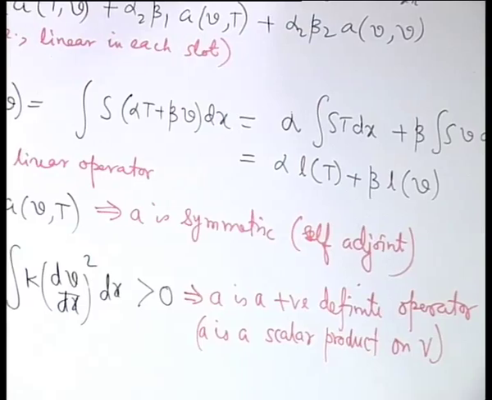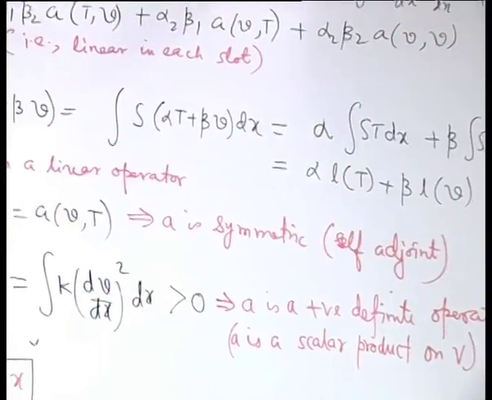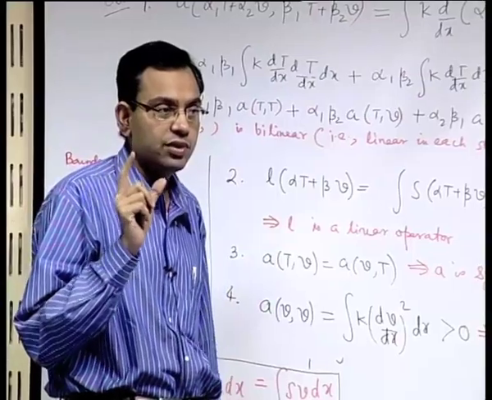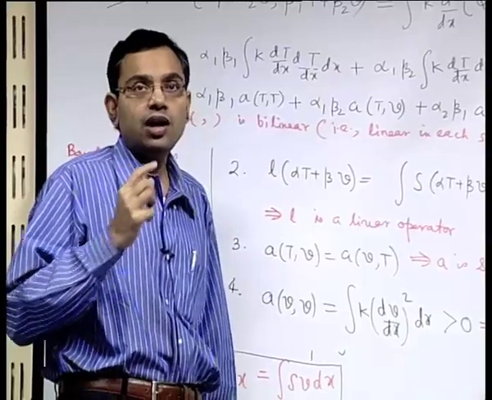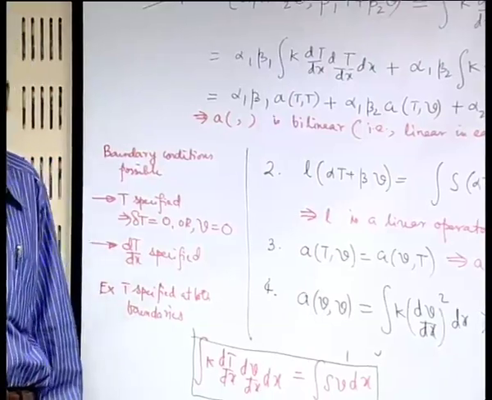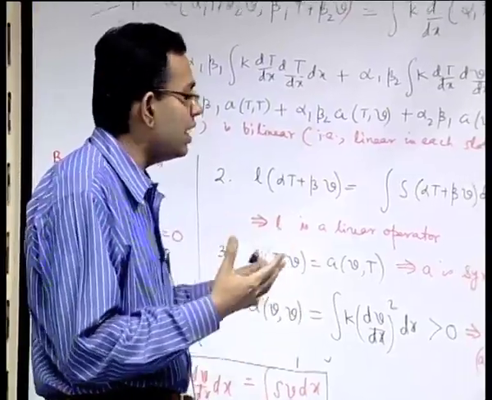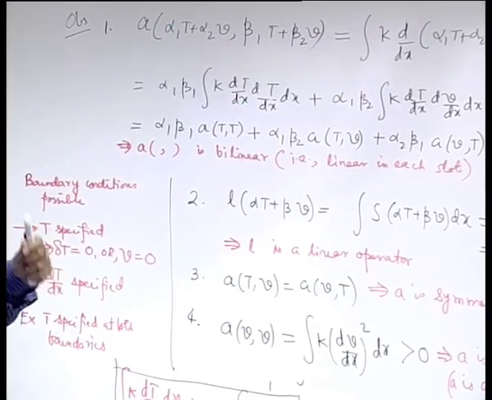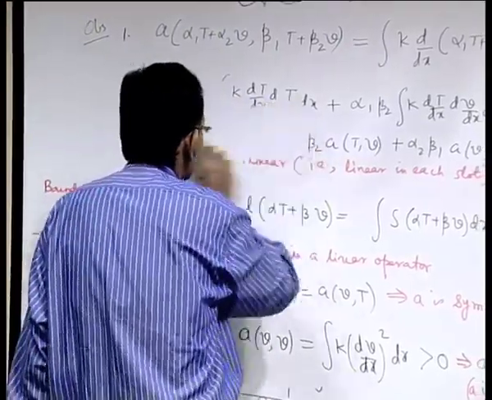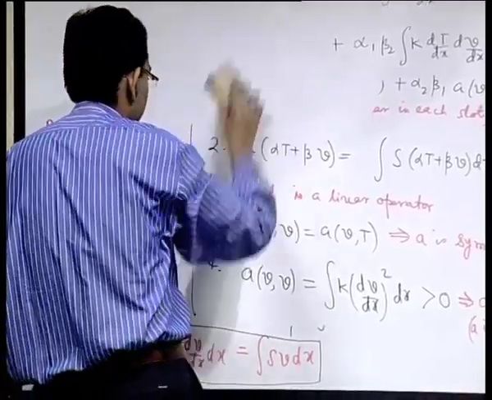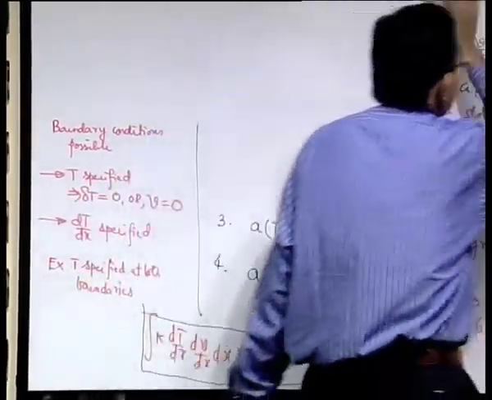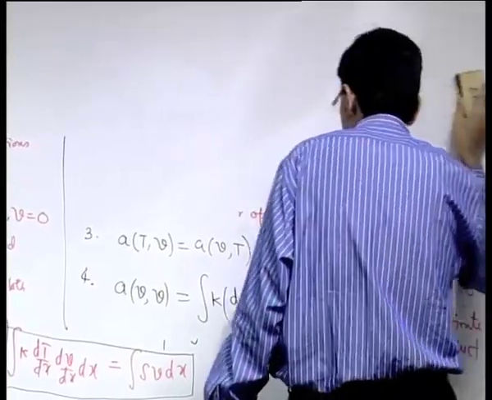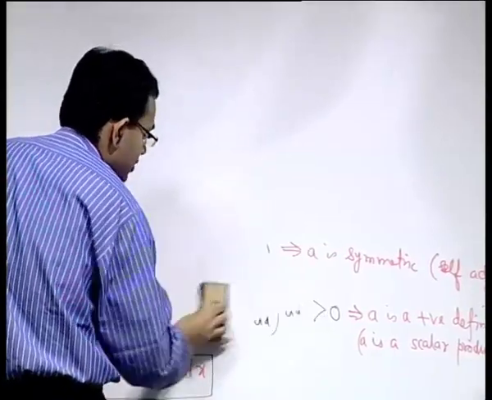So these are some interesting properties and we will make use of them. We have seen two forms till now: the D form, or the differential equation form, or the strong form; and the V form, or the variational form, or the weak form. Now we will subsequently see a third form which we call the M form, or minimization form, and we will see how we can come up with that form starting from either the V form or even the D form. To do that we will utilize some of these properties, and as an example let us consider a function with which we will start utilizing the properties that we have just derived.